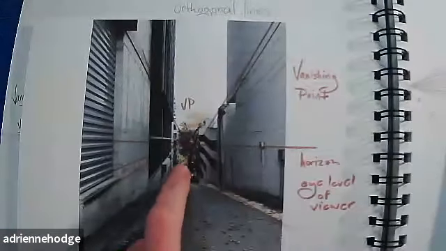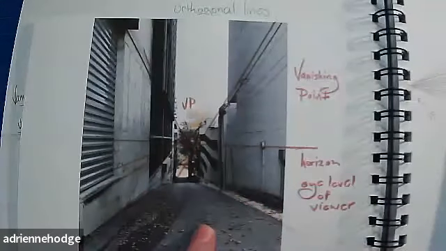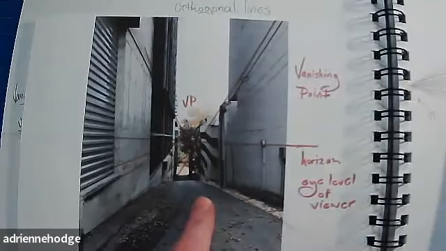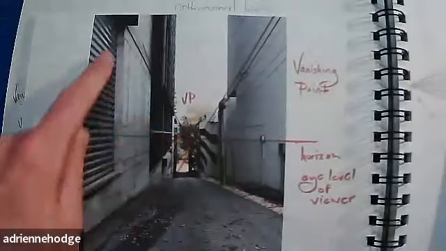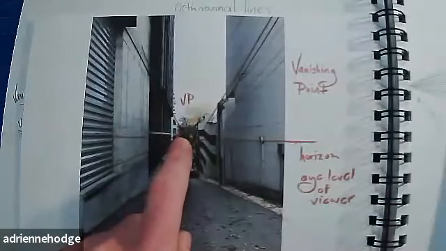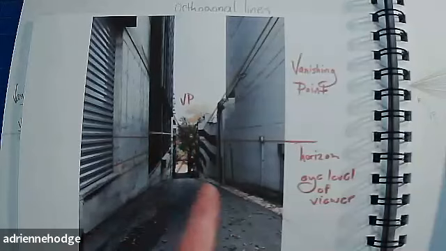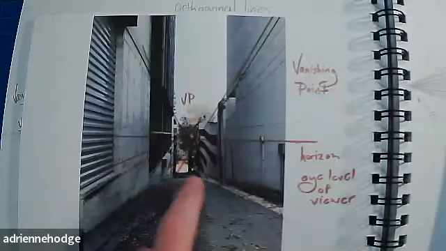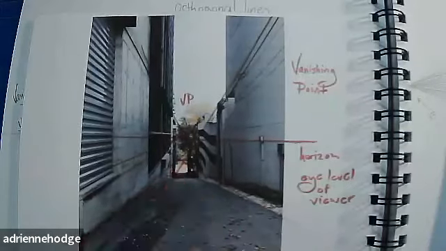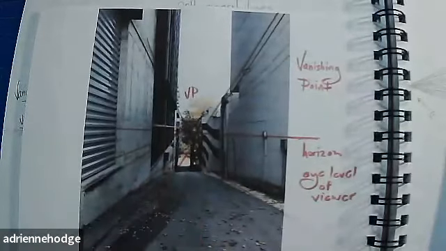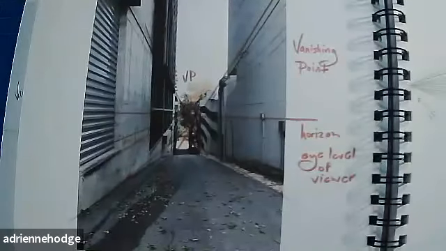There can be multiple vanishing points in one image, even though this main image in the 1-point perspective study that we did last month has these main orthogonal lines going to this one vanishing point. There's another vanishing point that's happening here based on the separation and elevation because of the way this alleyway cuts down at an angle. And that's just how it is.